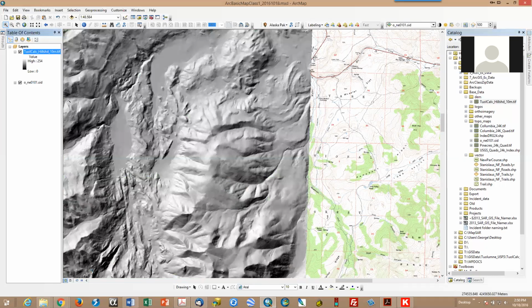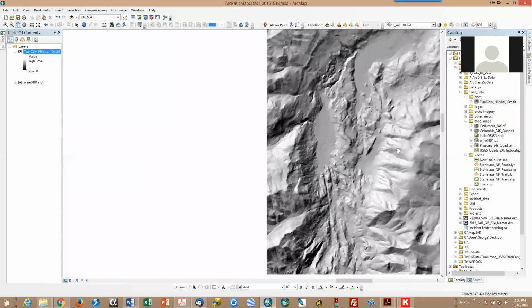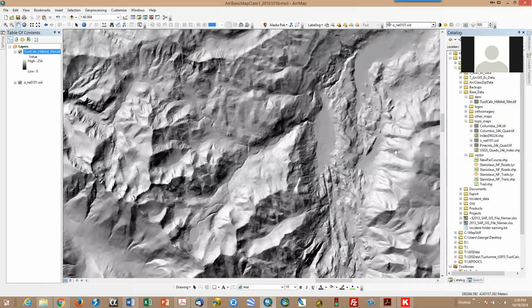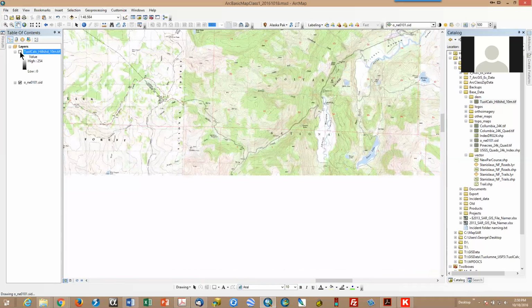And there's some who would argue you put it below, and I'll explain the reasons for that here. And let's use the hand tool. Notice that the hillshade extends only so far, so it's in a big block. So notice that it completely covers the topo map.